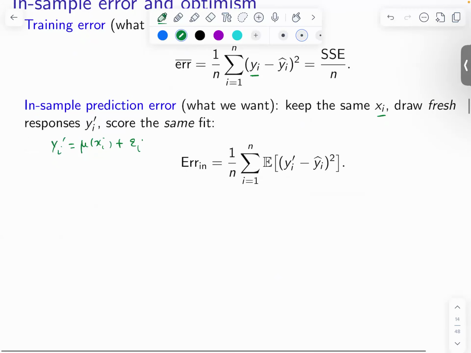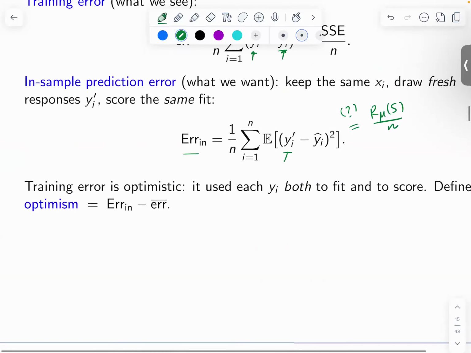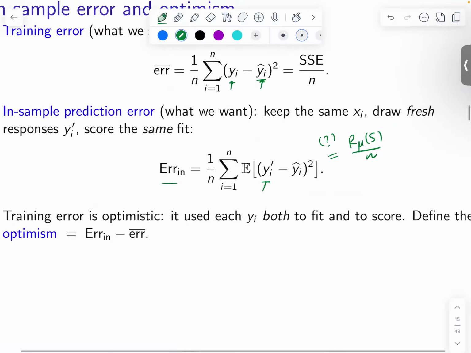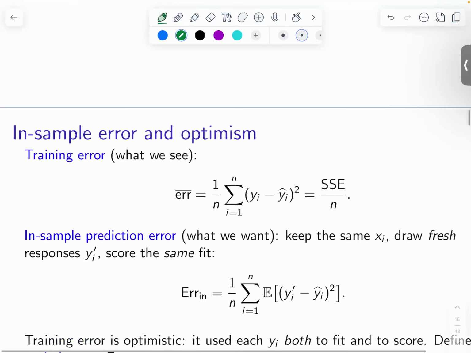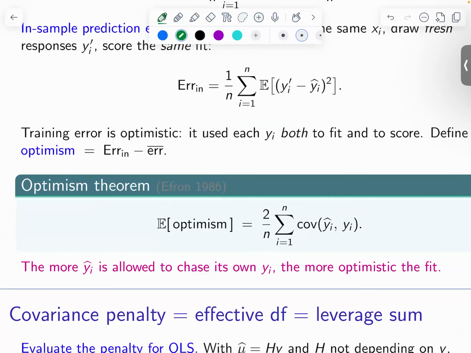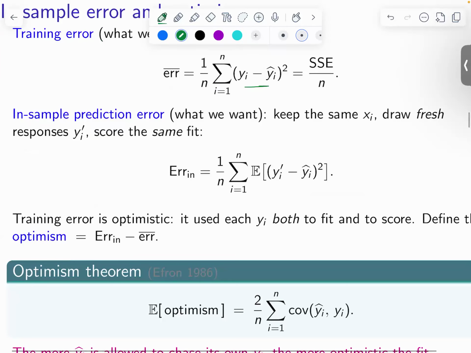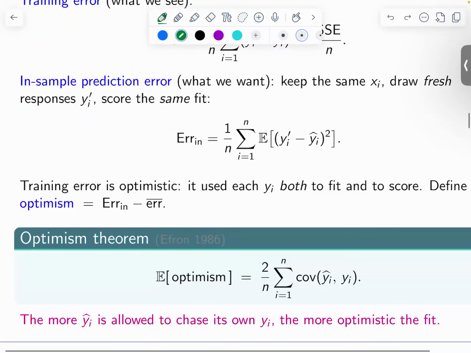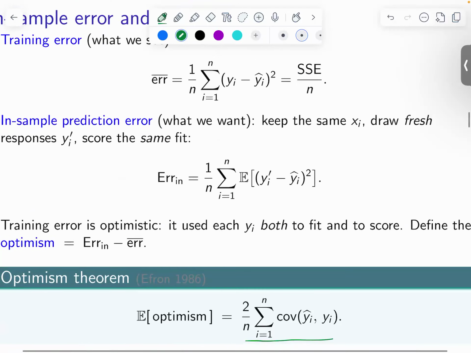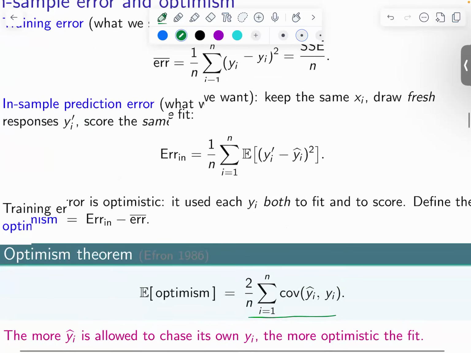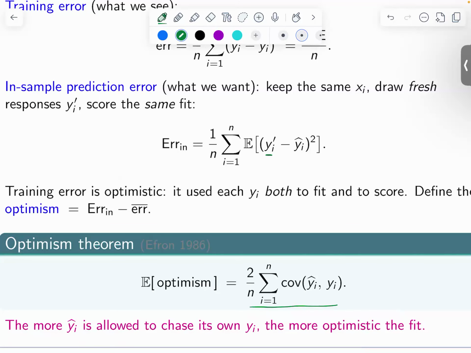I could have written it a little bit better, but this quantity is really the quantity that we were looking at divided by n. The difference between the two is called the optimism, the in-sample prediction error minus training error. And then there's this nice result that the expected optimism, where the expectation is over the randomness of the training data, is 2 over n summation i from 1 to n of covariance of y hat i and yi. I'm not going to prove this, and you're welcome to prove it. It's very easy to prove. You just expand the two sides and then subtract, and then you notice by independence some good things happen.